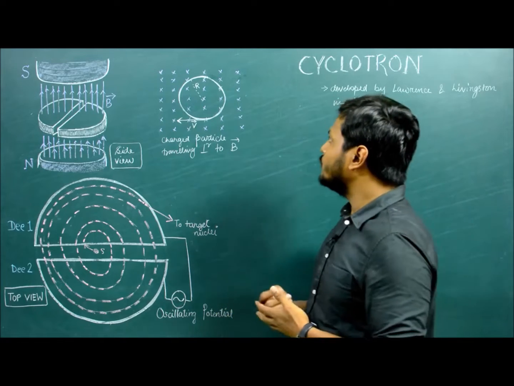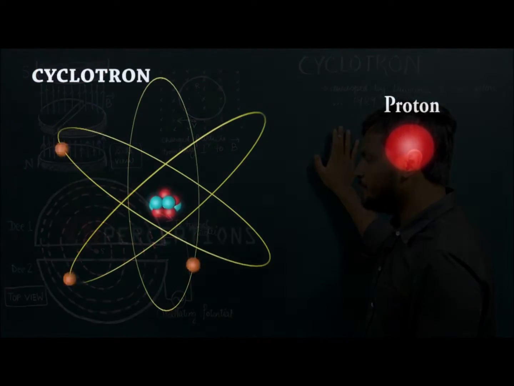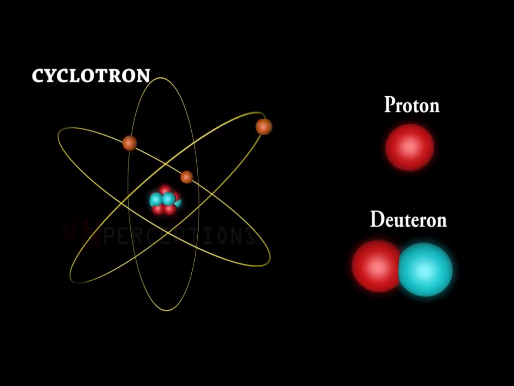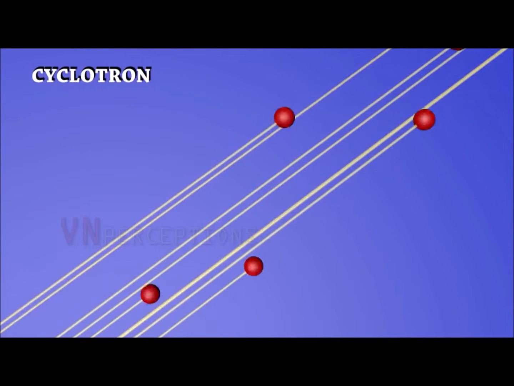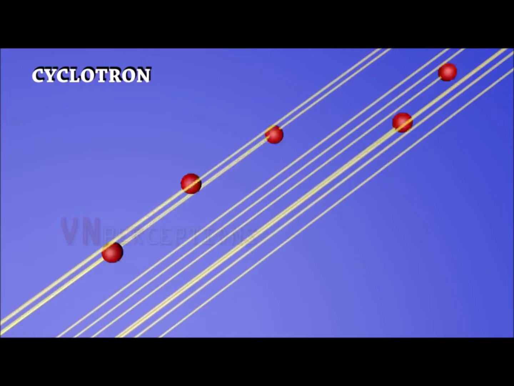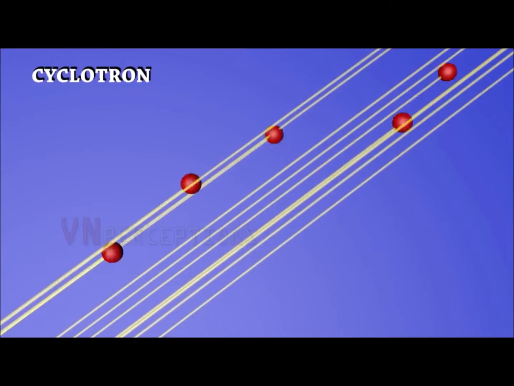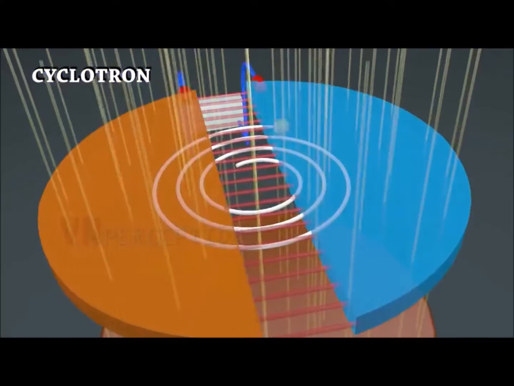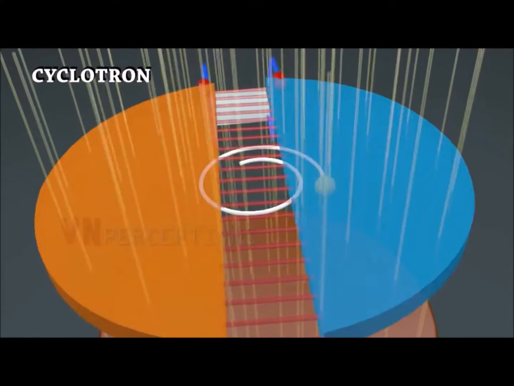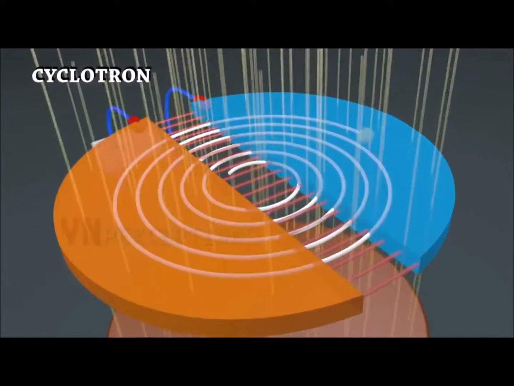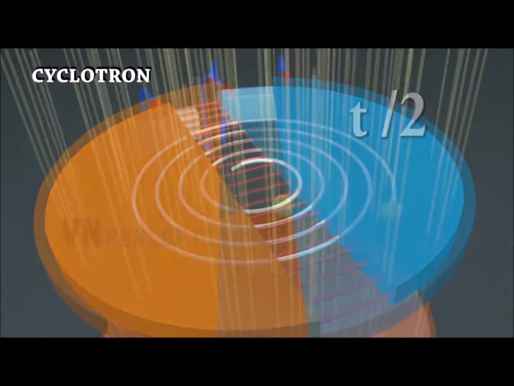The first ever cyclotron was developed by Lawrence and Livingston in 1929. Protons and neutrons. This results in production of high energy charged particles. In nuclear physics, such energized particles are used to bombard nuclei causing nuclear reactions. A positively charged particle can be accelerated to high energy with the help of an oscillating electric field by making it cross the same electric field time and again with the use of a strong magnetic field.